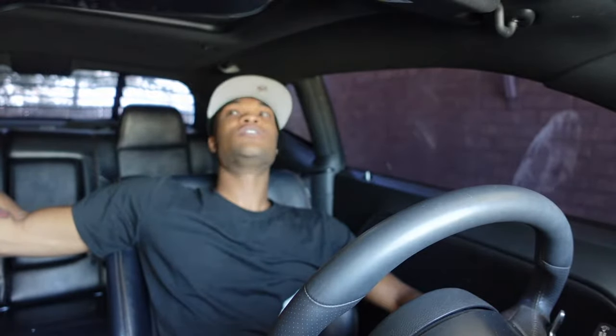So far, my experience, I just got it, and so far it's driving pretty good. The idling's getting there. I just feel like I need to break it in a little bit more, get the car used to the big cam inside. But oh man, this thing is loud. I really want to put some cats on here now, just to calm it down a little bit when I'm cruising. I don't want it too loud. But other than that, when I put my foot down, oh my God, this car sounds so different. They did a good job at install.